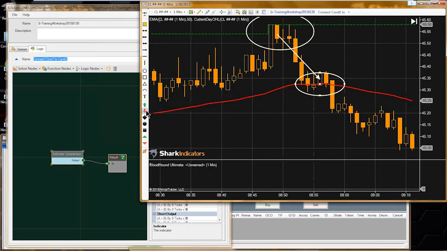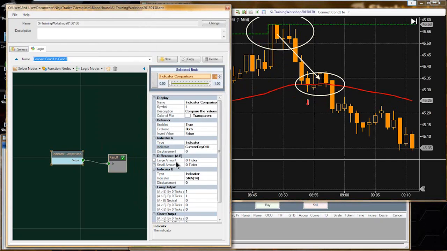So I think technically on this bar we would get a short signal. The closing price just crossed below that moving average, and so we're generating a short signal. So we're using the high of the day to actually generate a short signal. Right, so let's go back into our indicator settings here.